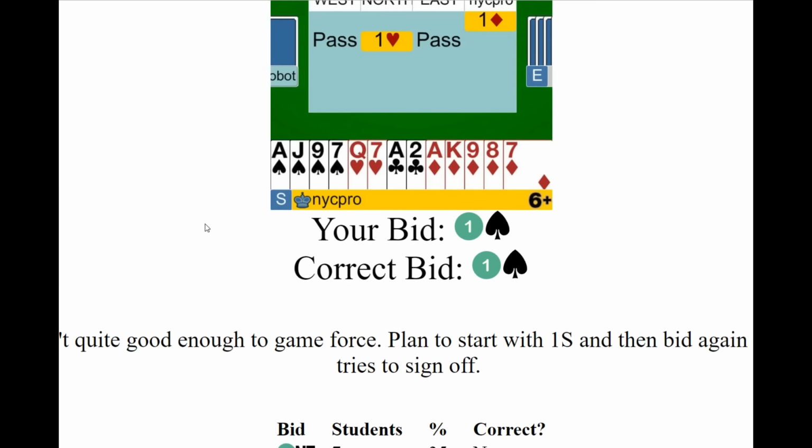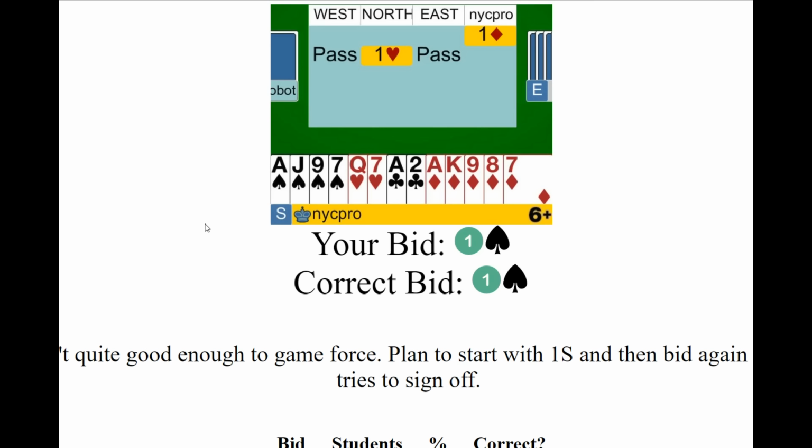Because usually on these auctions, partner's going to try to sign off somewhere. And then you just refuse to sign off. That's how you show a much better hand. 35% of you, seven of you, bid two no. I'm fine with that. It's a little worrisome when they might be able to get off to a good club lead, but you can't worry about everything.